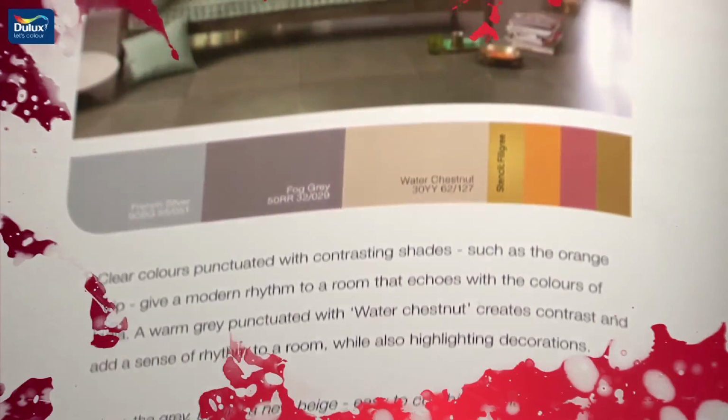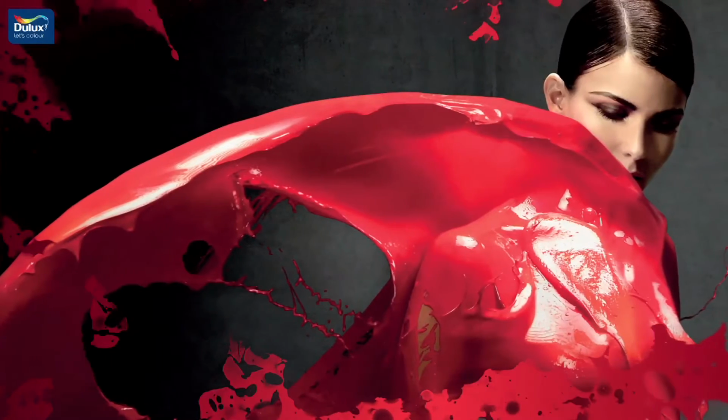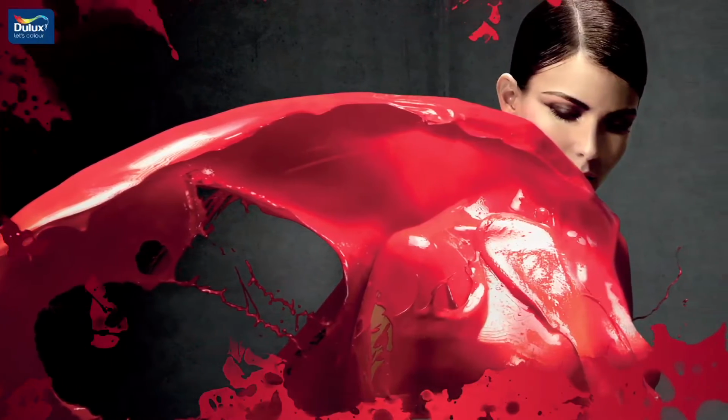Dulux Velvet Touch is bringing alive the concept of fashion for walls. Fashion for walls is coming with a very simple statement which says that what's on your mind is on your walls. The reason we are trying to do this is to make the brand look very contemporary. This is going to be through a range of colors, various combinations of solid colors with various designs that we are calling under the umbrella name of VT, Velvet Touch, which is basically going to lend itself to the ambience of the house.